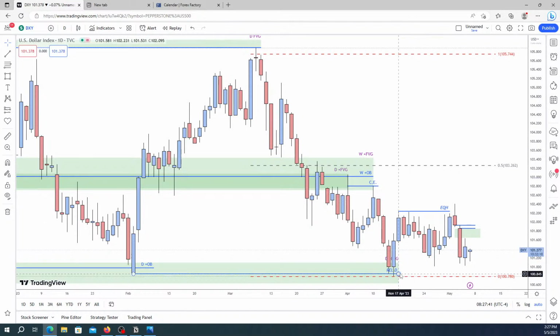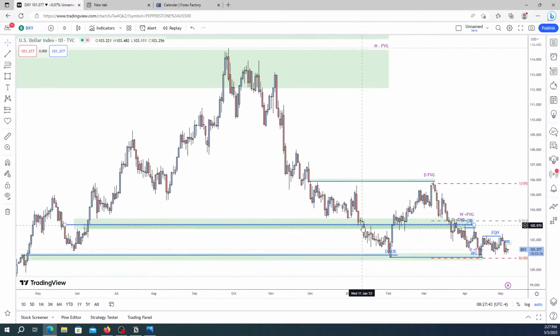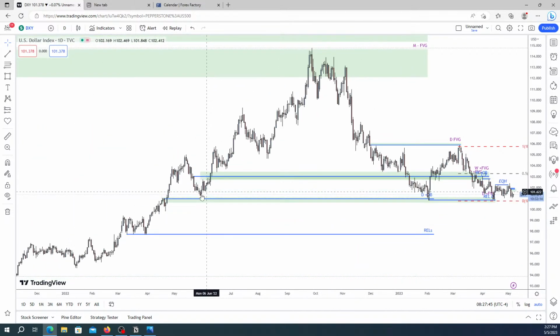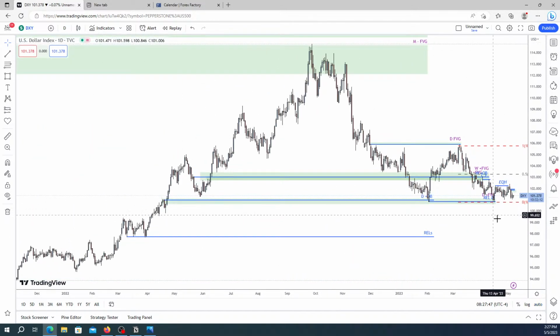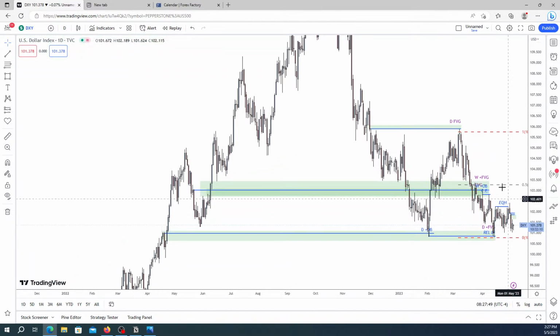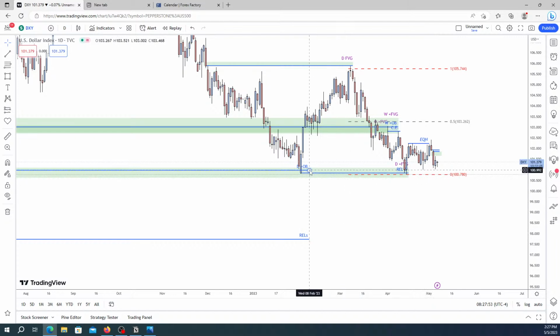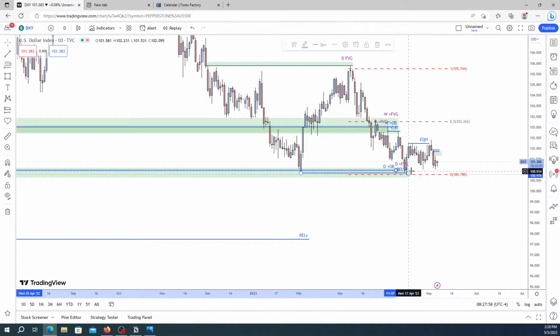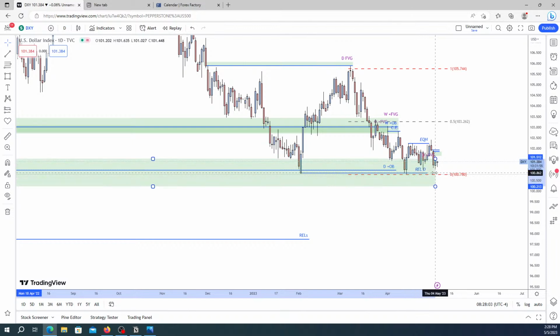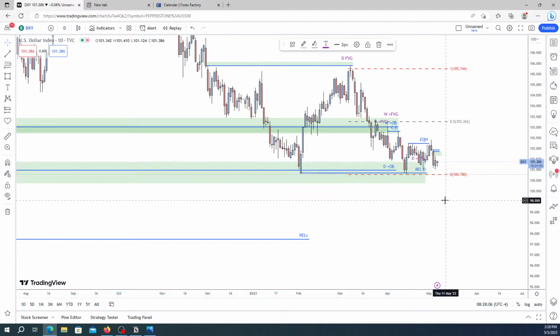There's that. And then I had this fair value gap from way back here. Let's zoom that in a little bit so we can see what's going on. And this daily order block, price is still respecting these levels. It's not yet broken through these levels.